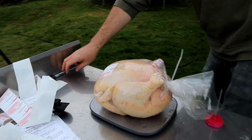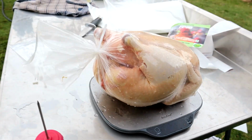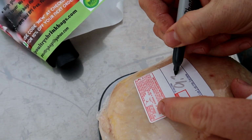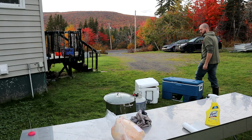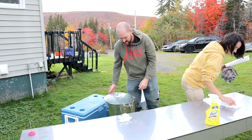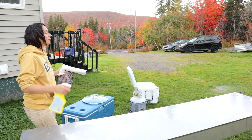Bring it to the weigh station. 9.27, 9.28. So we'll call this 9.3. Finished. Easy peasy. Put them in the hole. Yeah, I'm dumping out this hot water. I'll leave that for you to clean. Is that hot?